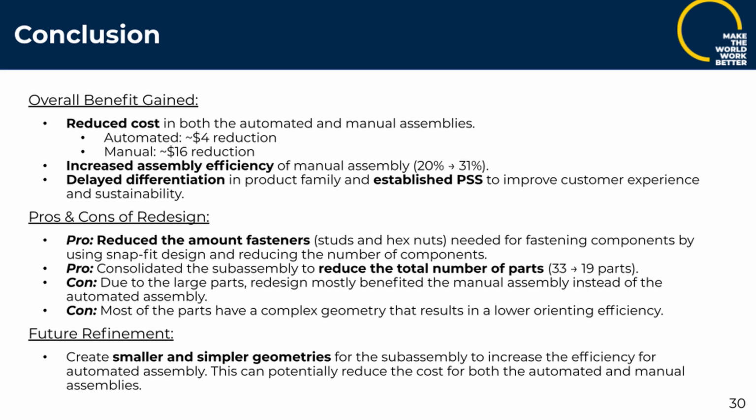However, due to the large parts, the redesign mostly benefited the manual assembly instead of the automated assembly, and most of the parts have a complex geometry that results in a lower orienting efficiency. In the future, we would create smaller and simpler geometries for the subassembly to increase the efficiency for the automated assembly.